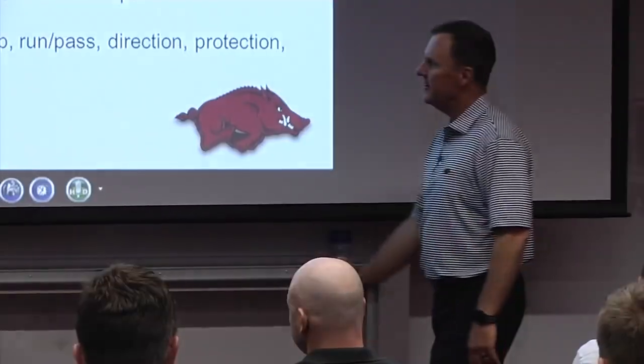If I call 36, that's the 3-back on a go route. Wherever your alignment was by formation, whether you're inside or outside, wherever it is, you're on a go route. Now, what's everybody else's complement off of a 6 route? And that's just the coaching part of it. I can't tell you those secrets.